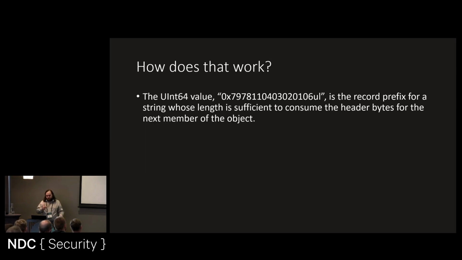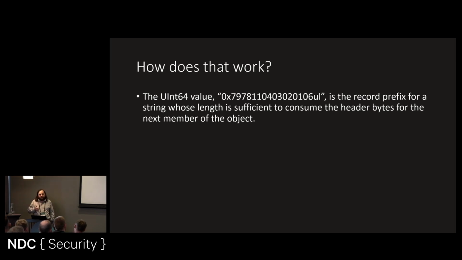So that uint64 value, that's actually valid MS-NRBF. Before I was saying that when BinaryFormatter tries to serialize something like a uint64, but it's assigned to an interface member, it doesn't put the metadata around it. It just sticks that data straight in there. So this integer value is actually valid MS-NRBF. And what it's the valid metadata for is a string of a specific length. In particular, it's a string that's long enough such that when BinaryFormatter is reading the bytes from the stream to deserialize, it will read the next few bytes of metadata as part of the string.